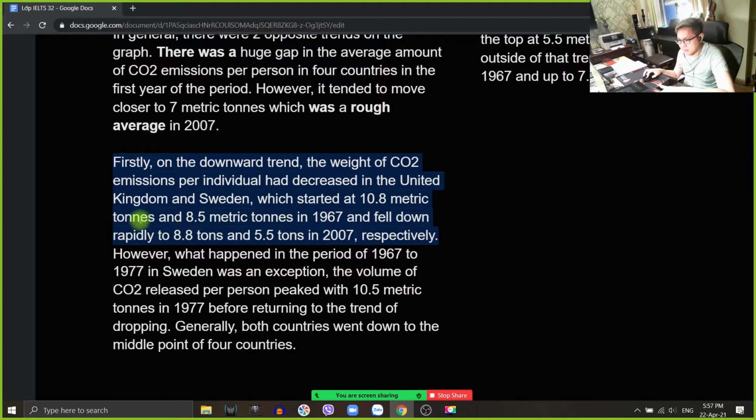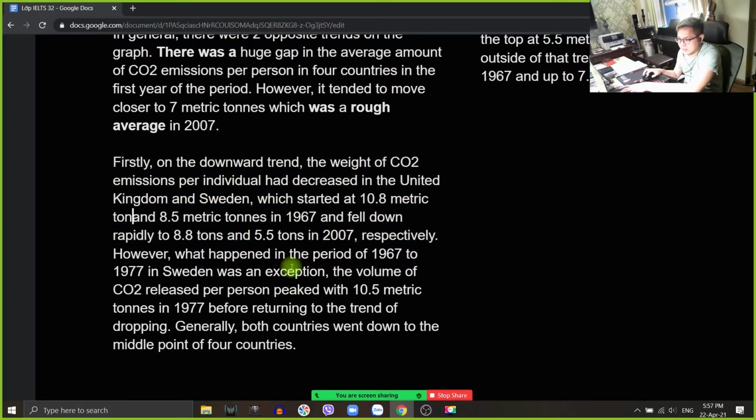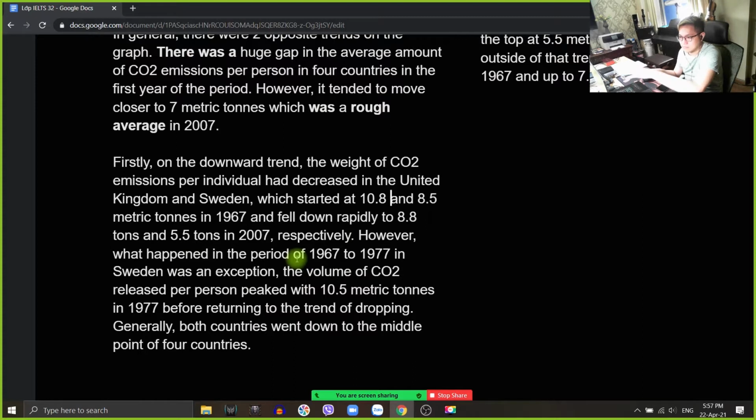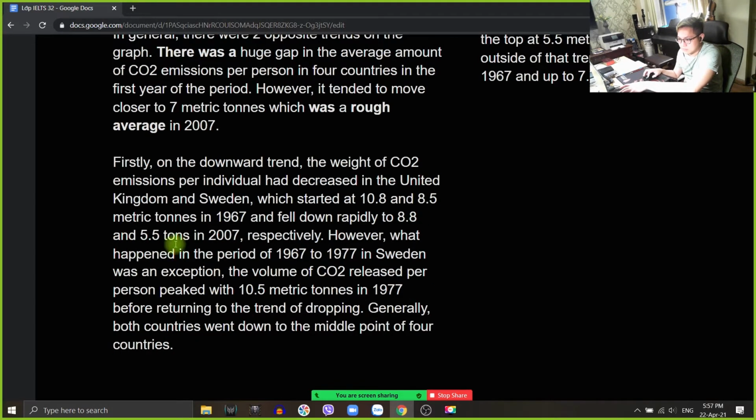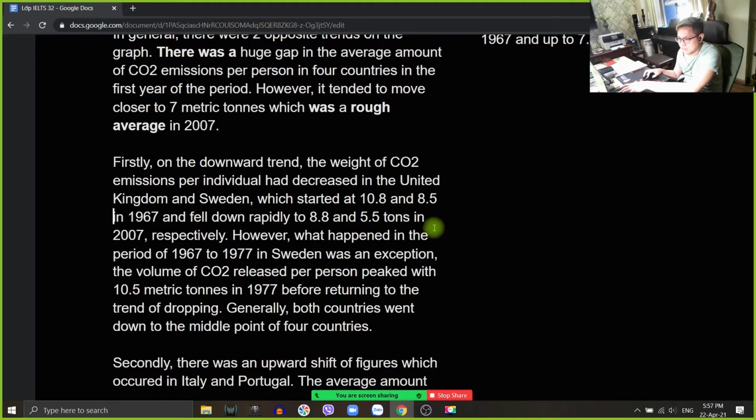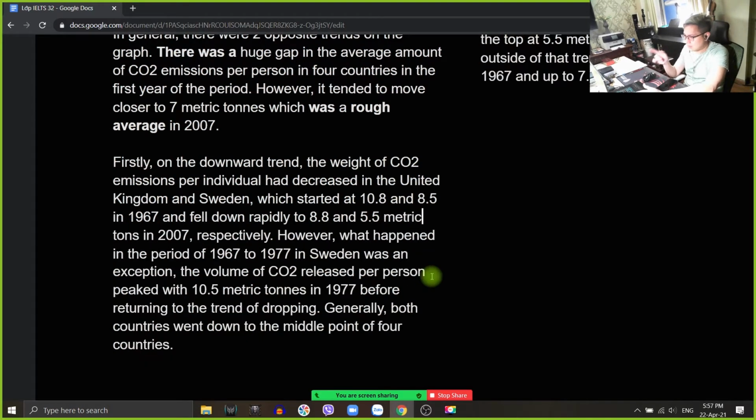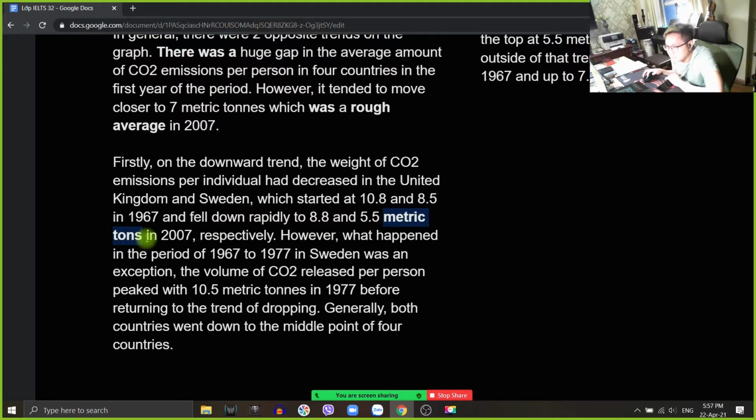Và nó đã nêu trên metric tons đây rồi, cho nên không cần nữa. So basically metric tons here already, so you don't need to mention the word metric tons here anymore. And fell down to 8 points. Basically, in the same sentence like this, you need only 1 metric tons. When you mention like 4 different numbers like this, you can just mention like I think 1 metric tons units in here. Nếu mà các bạn nêu 4 con số như thế này thì thực sự chỉ cần có một cái chữ metric ton như ở cuối cùng này thôi là đủ rồi. You only need like 1 metric tons units here at the end. Okay.